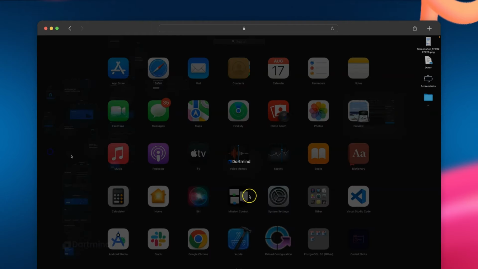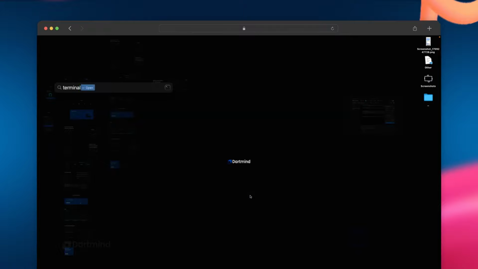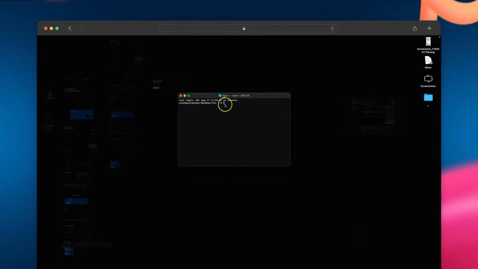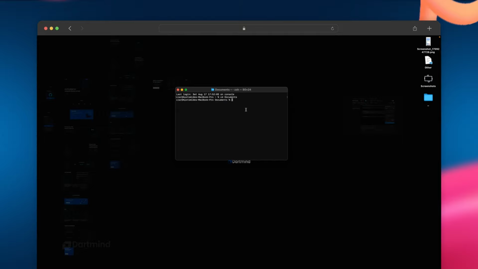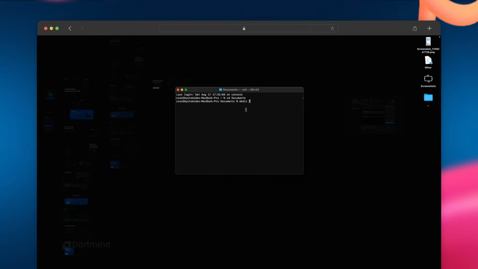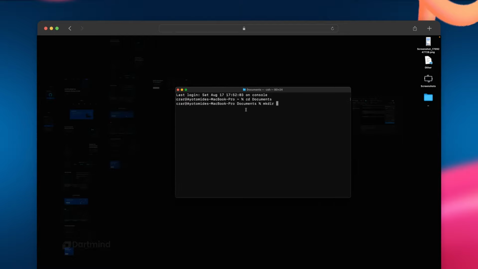Let me just create a project for this. Documents, directory. I think I have to zoom in a lot. Make directory, that's my tutorials. I think this works.